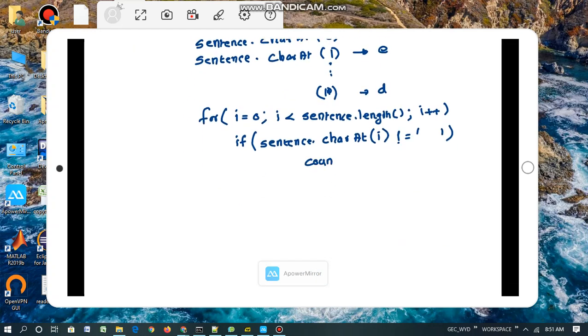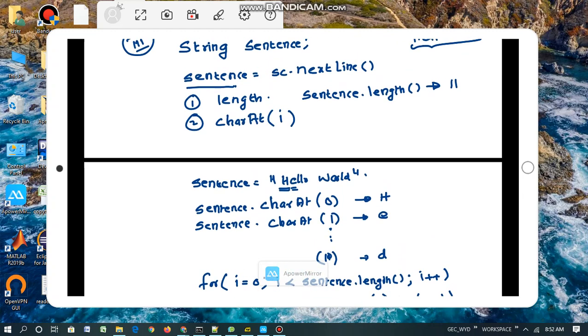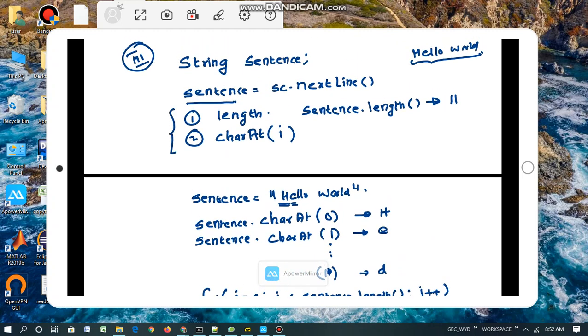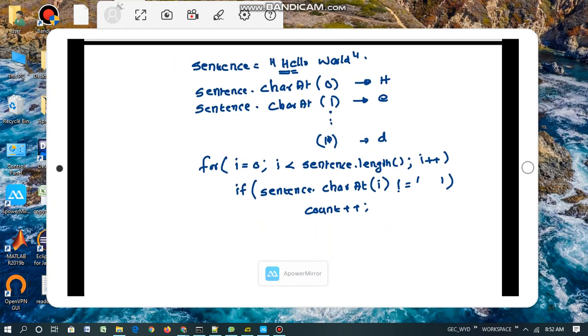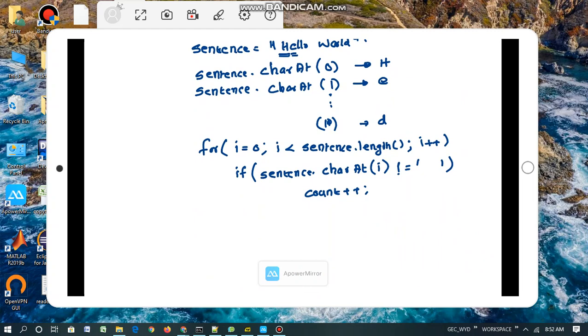So you should have defined the count initially and you should increment it along with this. So this you need to look at online, see how this is implemented, and see how you can use the methods to find the number of letters in the string.